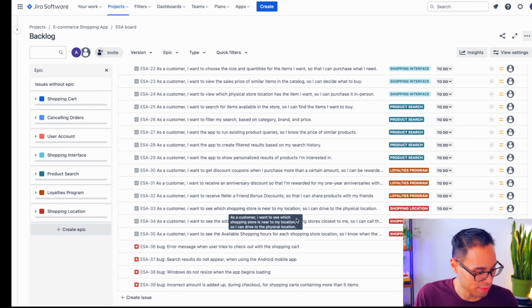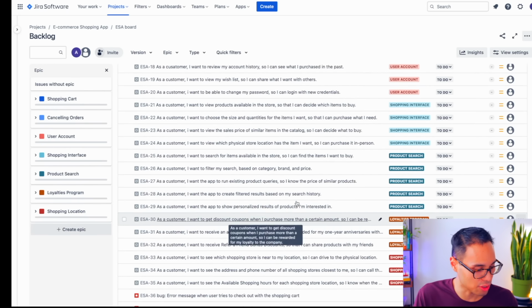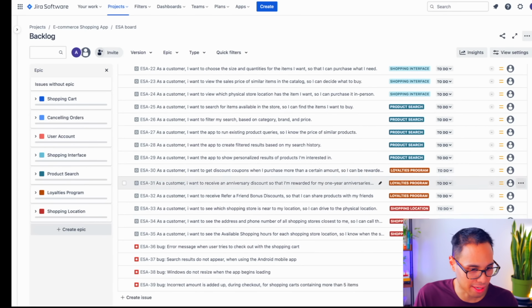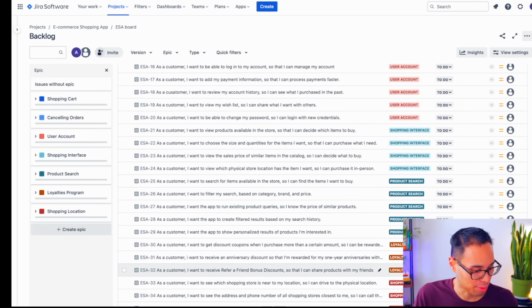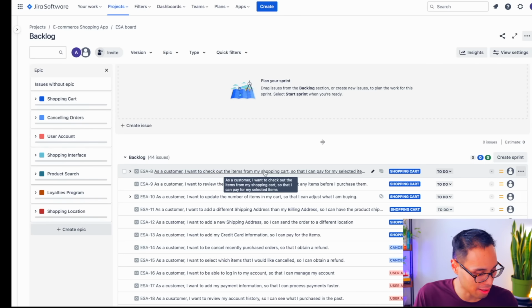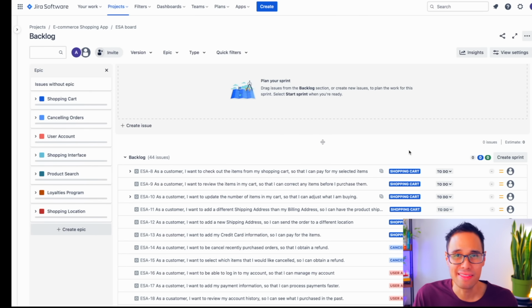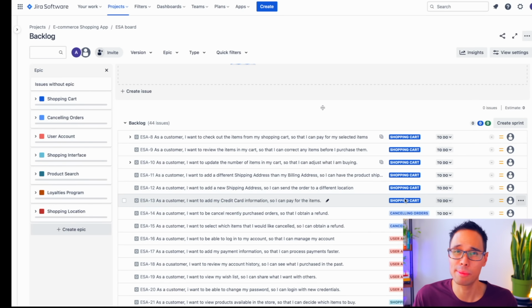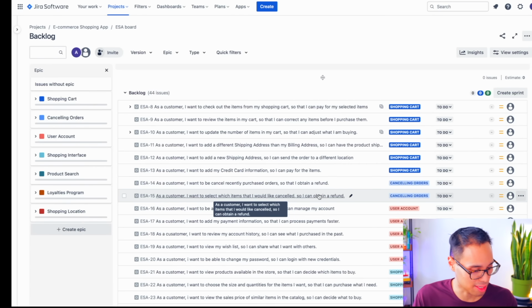All right, so now we've assigned all of the appropriate issues to their corresponding epics, and you can see their epic category in the right side column here. Pro tip from me, each issue that you create in your backlog should only correspond to one epic. That way, this ensures that the work that your team is performing is aligned with the product vision and what the team is trying to build during the sprint.